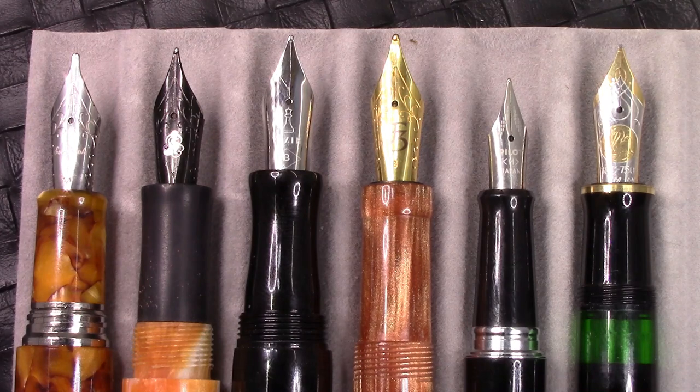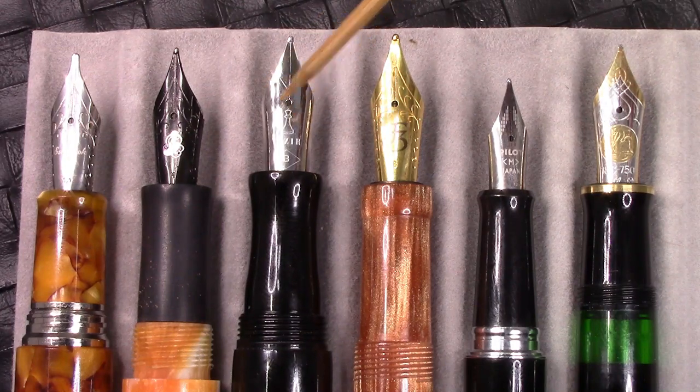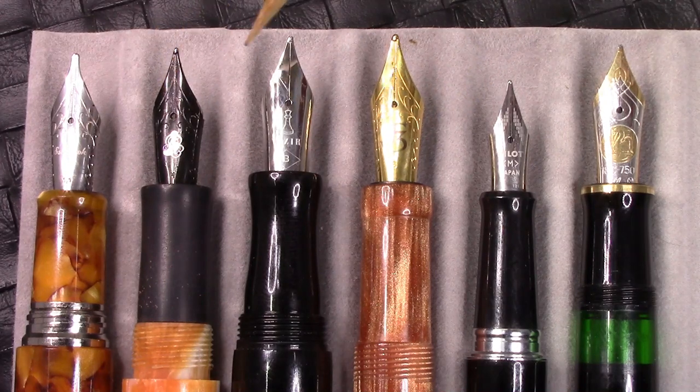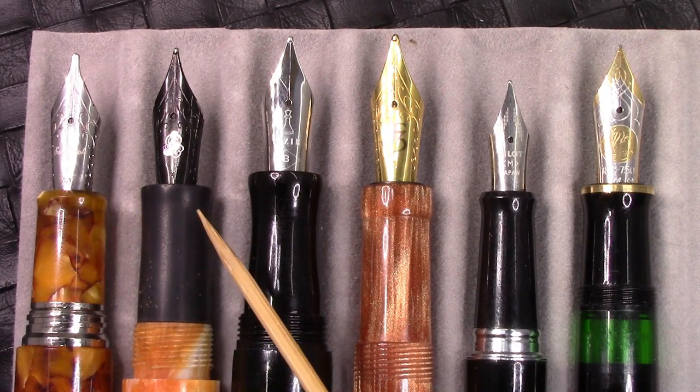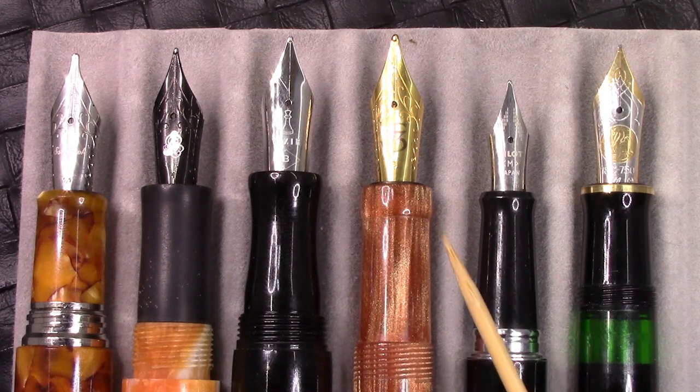All of these have interesting nibs and nice sections, except the Metropolitan. The gold Yovo nib on the F3 certainly stands out in this group. The SD also has a Yovo nib, and the Heinz has a nice darker nib. The Vizier has one of their own nibs, and the Pilot Metropolitan nib looks extremely diminutive. Even the M800 nib holds its own with a nice two-tone and engraving. The F3 and SD are both broad nibs and write very well. The Heinz has a hard rubber section that feels good in the hand, but the F3 section design surprises me — very functional and nice to hold.